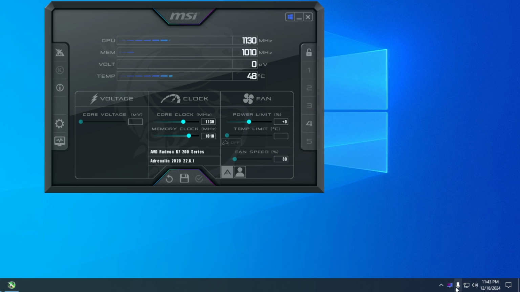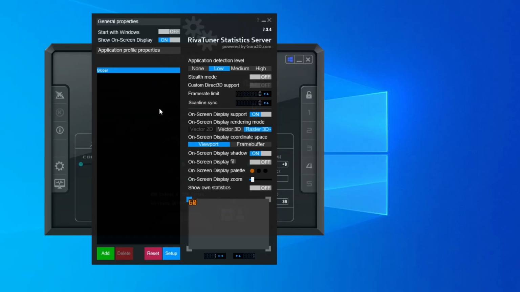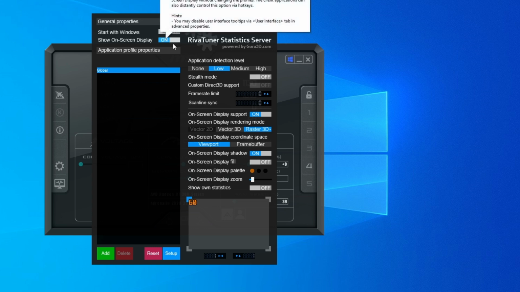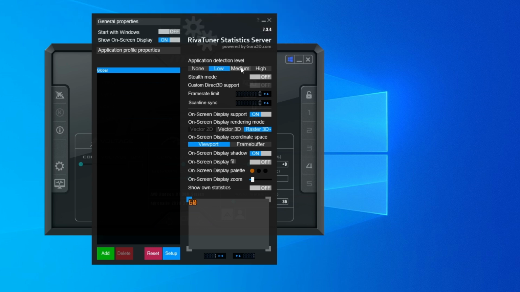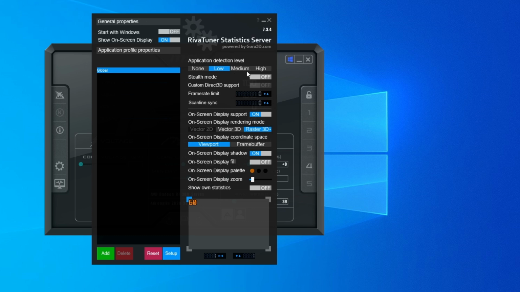And here is a blue monitor, as you can see. So we double click on it, and here, if you want, you can start it with Windows. Make sure show on screen display is on, and here we're gonna put on low. You can try on medium if it's not working. This is all the default settings. We're gonna leave it like that.